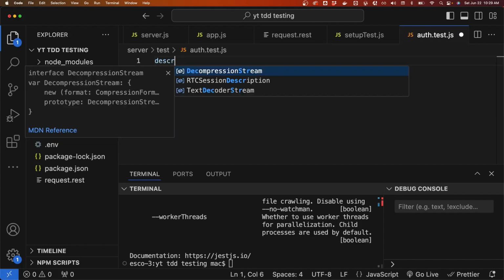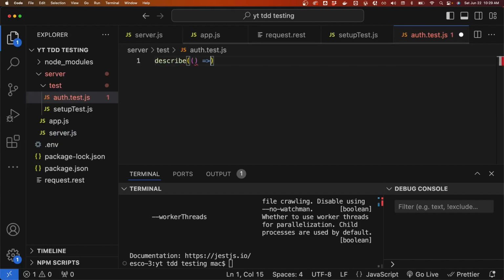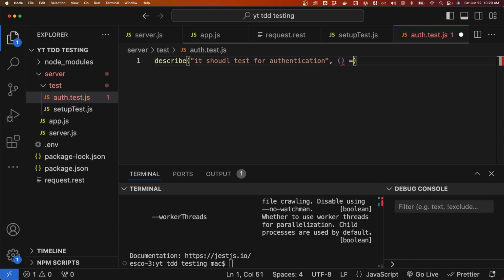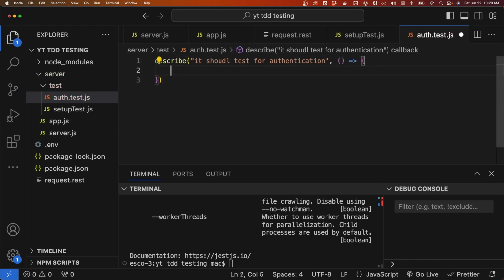Then we have a describe block that says it should test for authentication, and we pass in a callback function. Most of the time the test is a bit descriptive, but let's just write a simple function that should just pass.